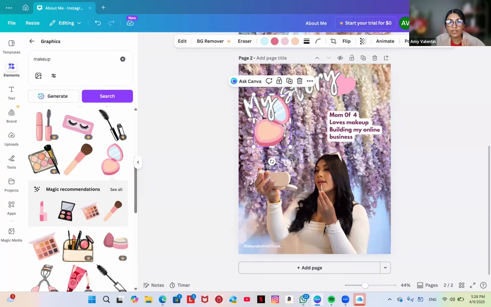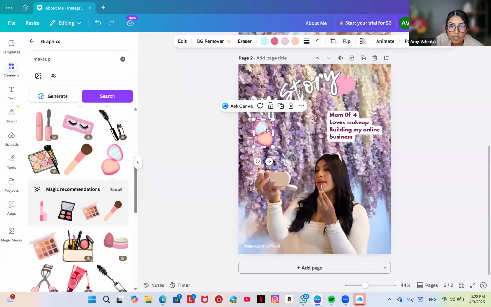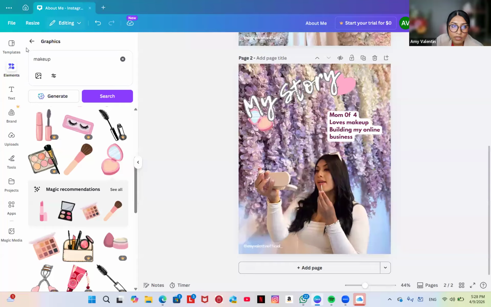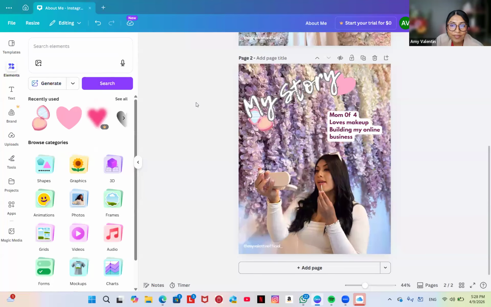If I want to flip it to look to the other direction, I'll just click here on flip, and it'll ask if you want vertical or horizontal. We're going to do horizontal. That's for any element that you want to change. So I'll just bring it here. Really, with Canva, you just have to be really creative.